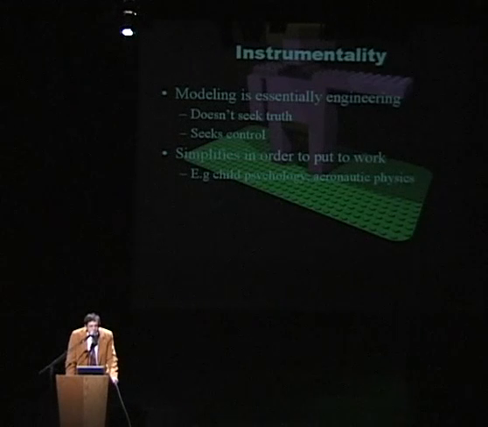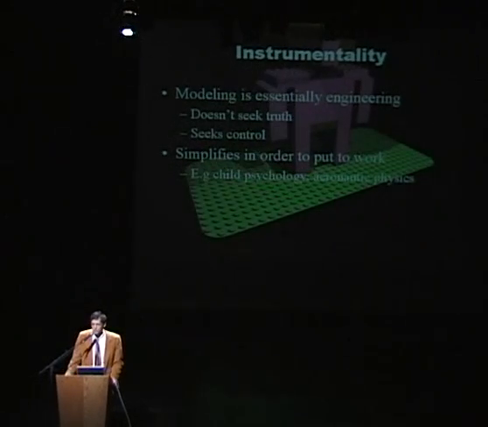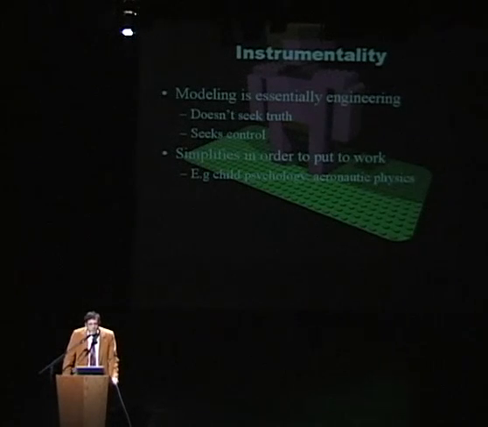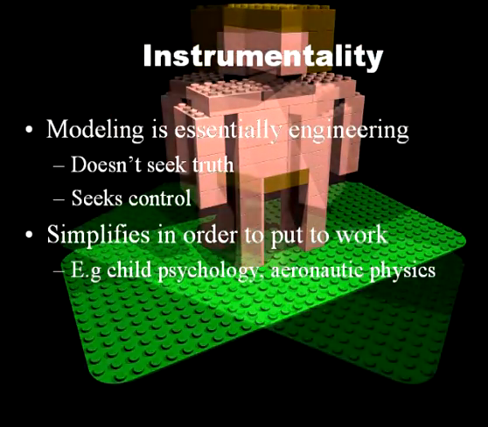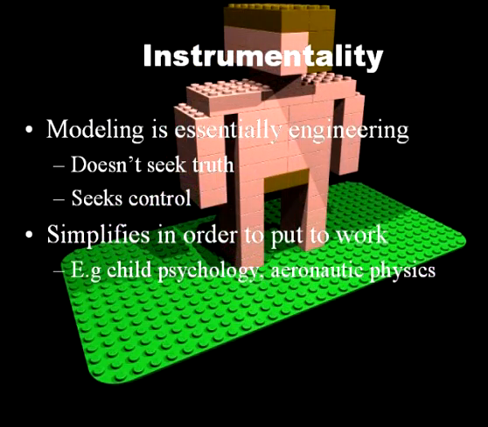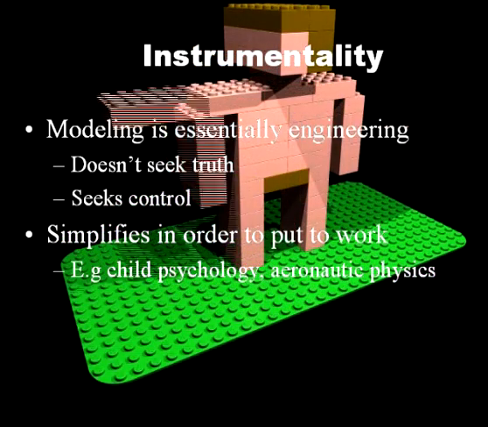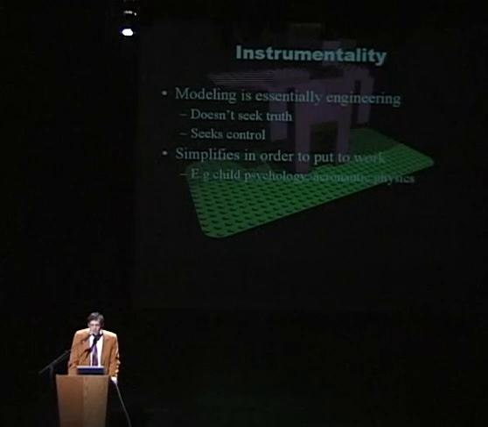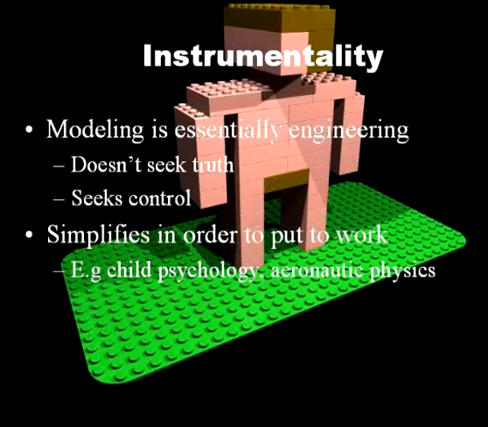Okay, so let's start with looking at some of the features of the pessimistic view. When I was going through that list of models, you might say, well, Amos, you're just saying anything is a model, basically anything that involves some kind of representation. But I think what makes a model different from any other type of representation is this idea of instrumentality. And what I mean by that is that modeling isn't about representing the truth of something, right? You don't make a model of something just to know what that thing is, but you make a model to control it as a form of engineering, to describe how it works in such a way that you know how to take it apart and put it back together, or change variables to control the outcome to your goals. So how do you do that? Well, the main way that you perform this engineering is by simplifying something. There are two examples I've given here, like child psychology and aeronautical physics.